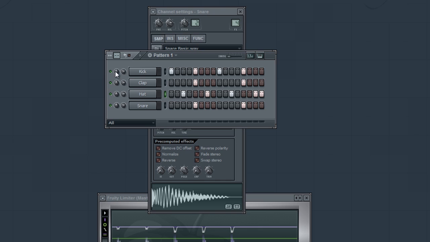Another thing that we can do is adjust the panning. We can pan each instrument left to right from the first knob farthest to the left. So I'm going to pan this hi-hat slightly to the left, and you should be able to hear the difference. As it plays, I'm going to slide it to the right. Now back to the left again.